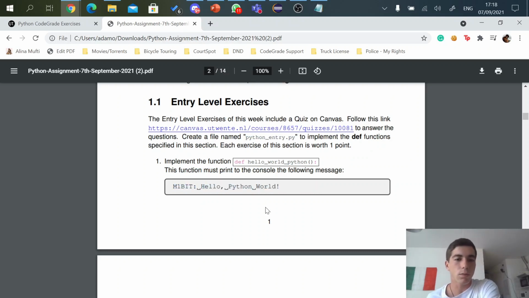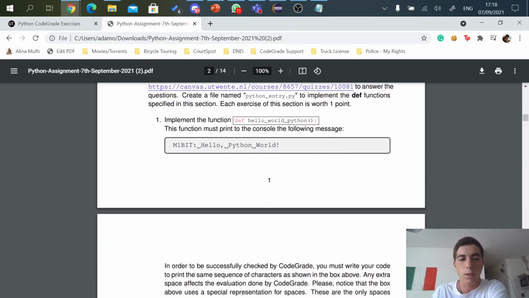Now there is a reason why we do this, and it's because the system CodeGrade will not be able to identify your function if it has a different name, or import your file if it isn't called the same as the instructions give you, and also inspect your output to see if the function is valid or not. Now, if there are two spaces instead of one, CodeGrade will unfortunately mark it as wrong, so be careful when looking over the instructions.